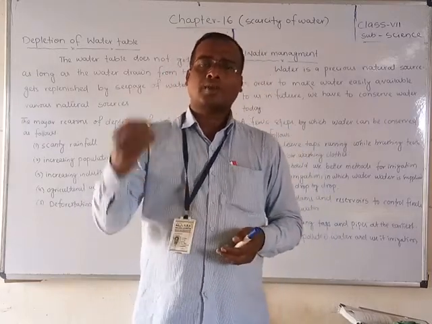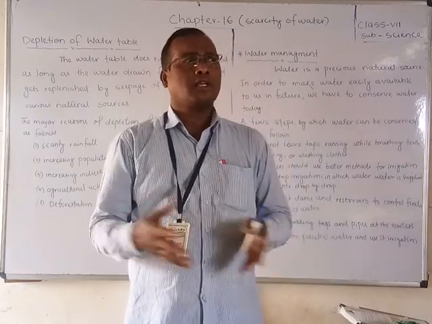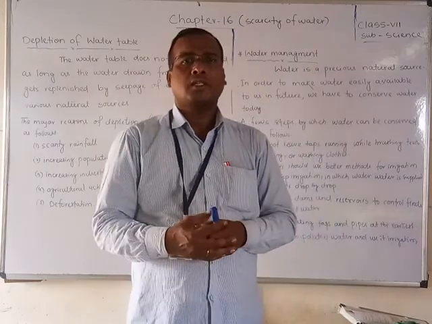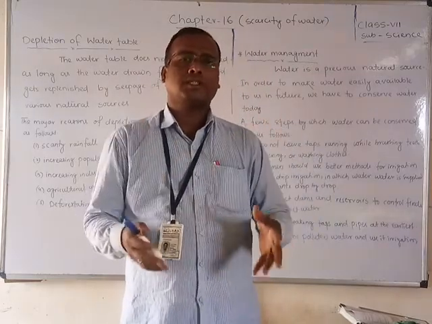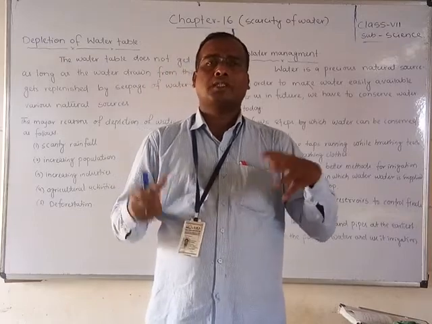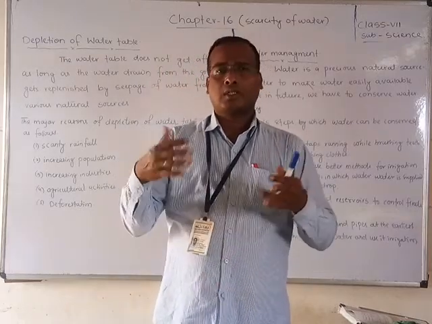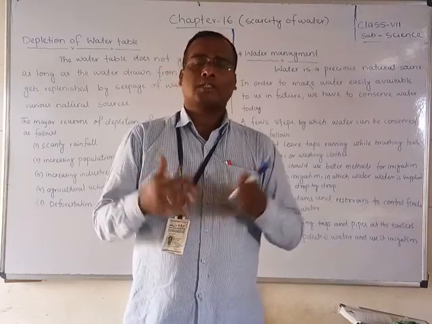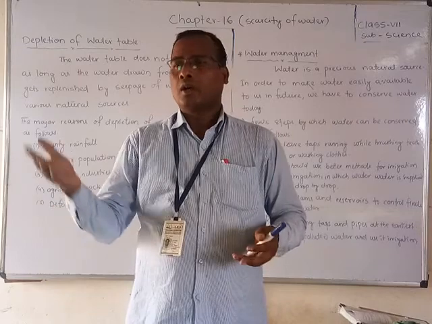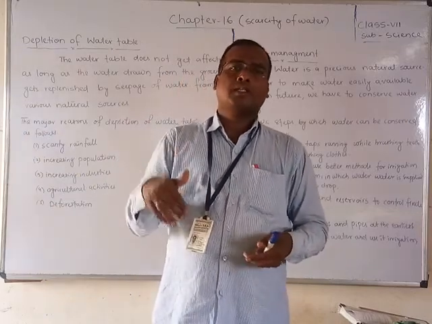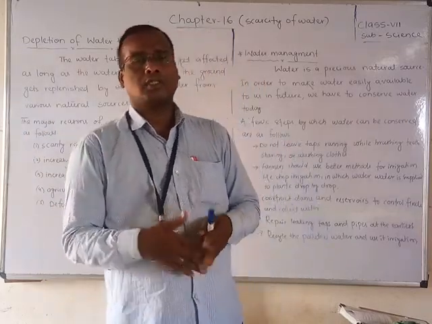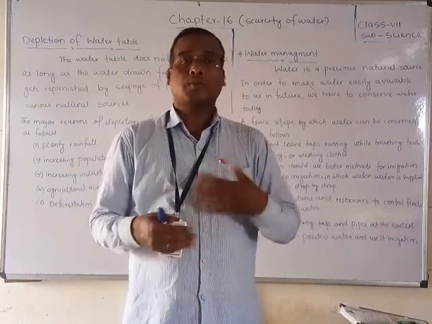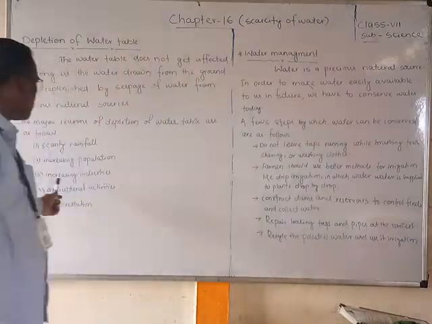So you should think, students, if the population increases, they need food, clothes, and houses, so they are cutting the trees, and they are decreasing the open surface area. Due to that, it is affecting our groundwater level. Why? Because if we make houses, the water cannot penetrate or sink into the ground. This is one of the main factors depending on the increasing population.